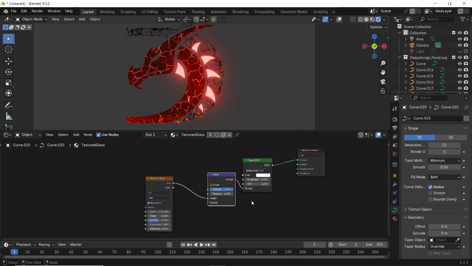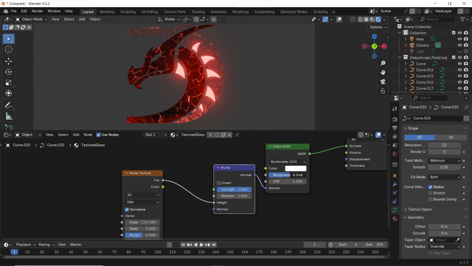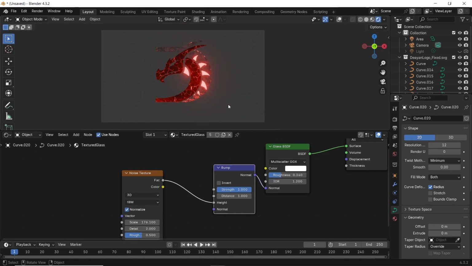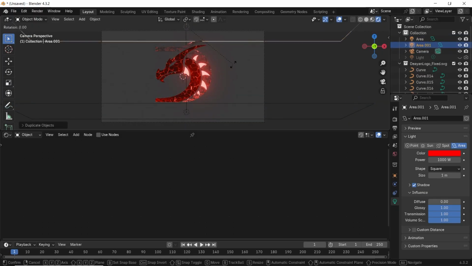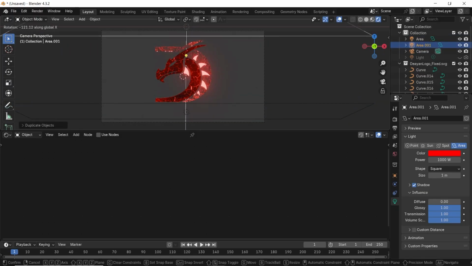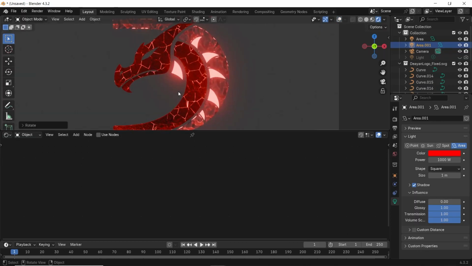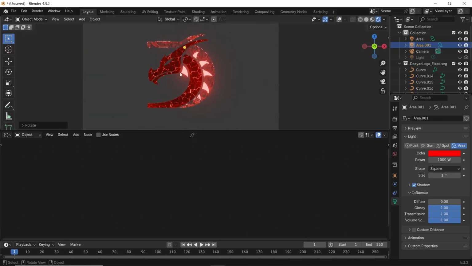Let's go ahead and just increase the roughness on this glass by a bit. And that allows a lot more of the light to be dispersed within the actual glass. I'm going to have to do the same thing on top. So let's just switch on the background. Once again, Shift D, Z, move it up, rotate it on the X-axis until it's pointed on the glass on top. That looks great. So now the only thing left to do is add in some background.